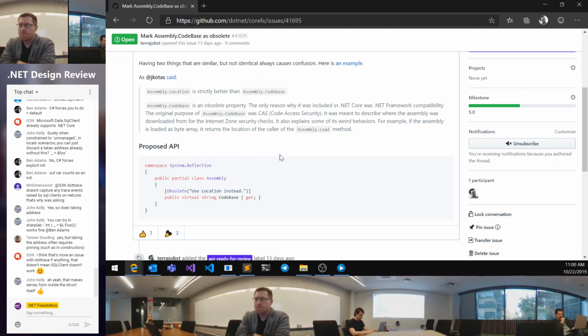Does CoreCLR support loading assemblies from the network? As in, I have a manifest and I need to download a module over HTTP or whatever? I think in this case you just have the same semantics that you get from an assembly from a byte array, you just don't have a location. It's basically empty. And the only reason why we cared about a location in this case was for security, so that we know that it was loaded from the internet rather than some other. It was part of the whole evidence thing. Which we don't care about, right? Once you got an assembly, how you got it, we don't care.